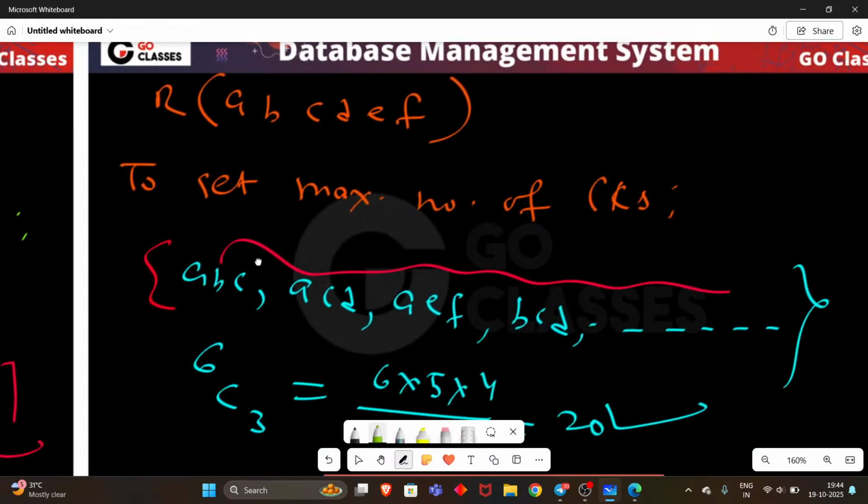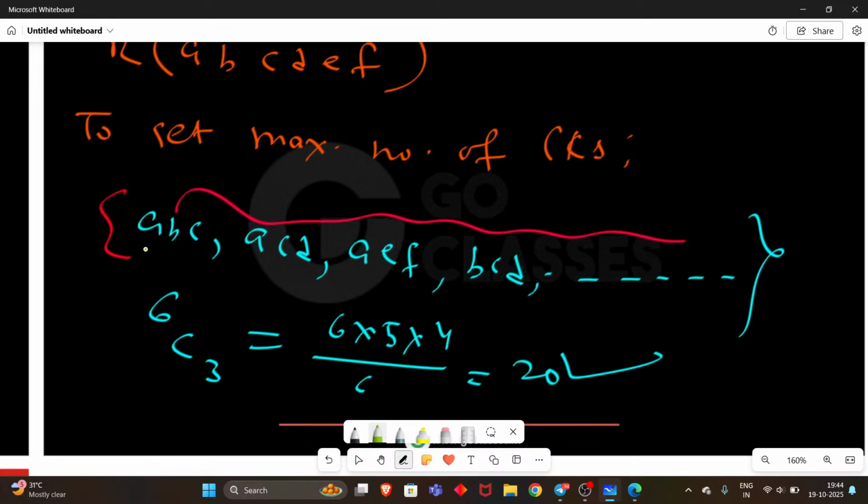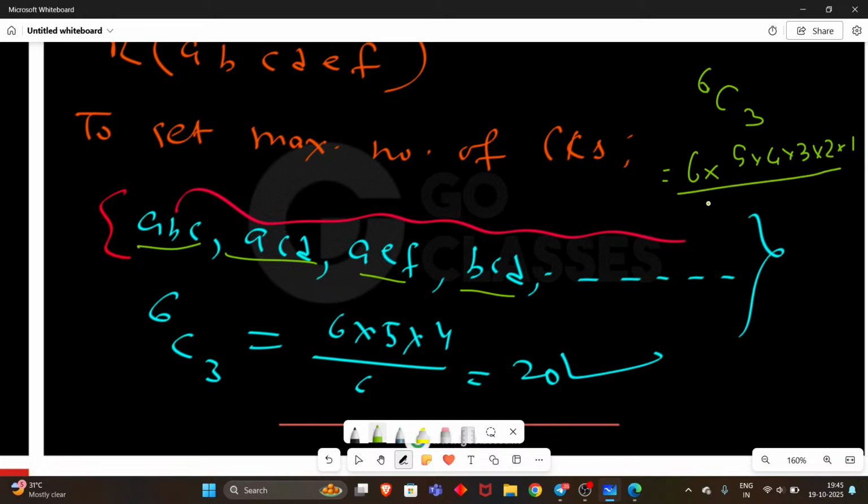For example, with 6 attributes, 6 choose 3, which is 6 into 5 into 4 into 3 into 2 into 1 over 3 factorial into 3 factorial. The 3 factorials cancel, giving 20.